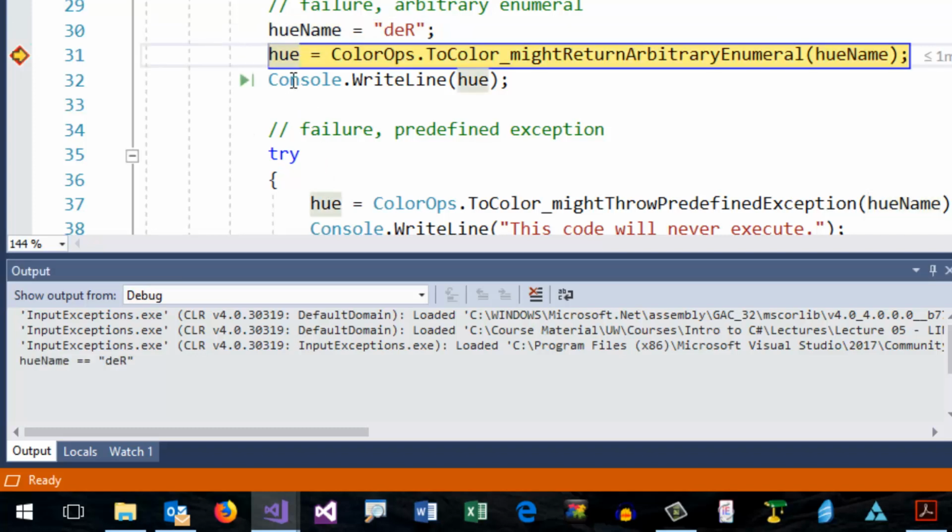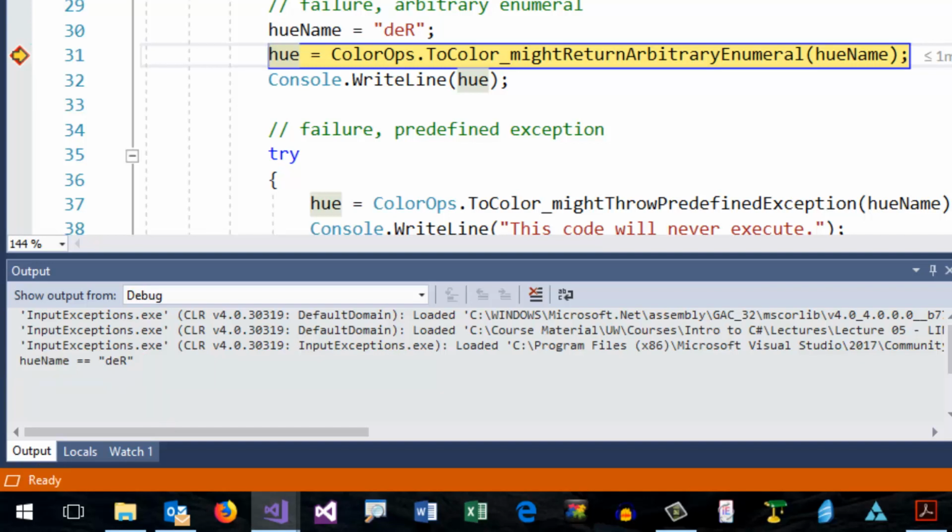And at that point, even without executing the line of code itself, the breakpoint is hit, the condition is checked, and as you can see, because it matched the condition, it executed the action, which in this case was writing out the value of HuName to the output window.